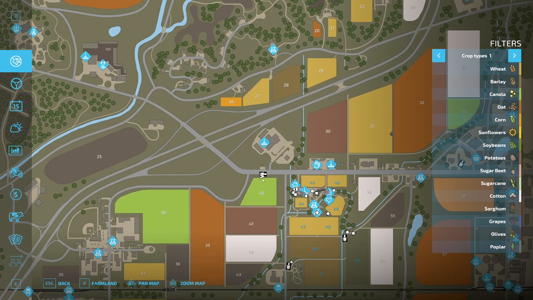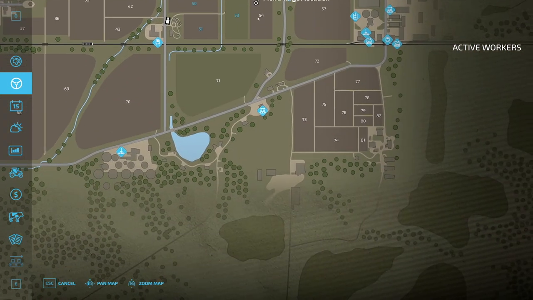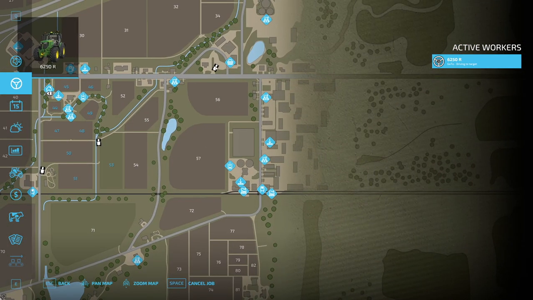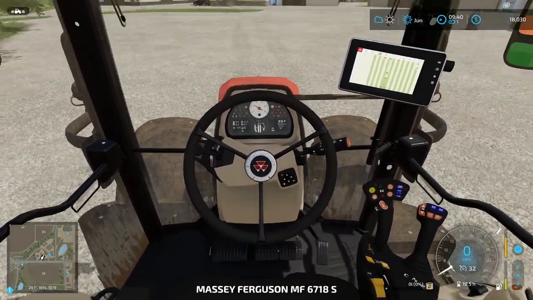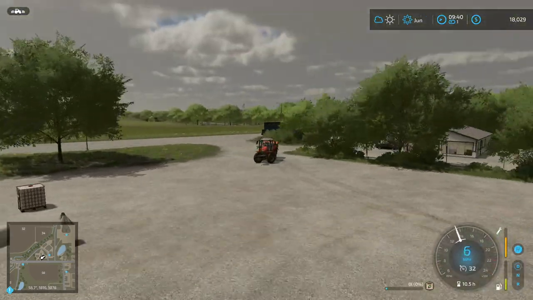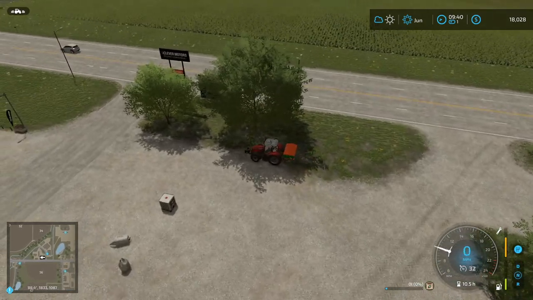Yeah, so there's the sell point. So I'm just gonna... We're going to take him and just drive him down here, and then since I don't need any fertilizer, what is this? Is this okay? So that's herbicide there. I'm going to leave the fertilizer trailer up here.